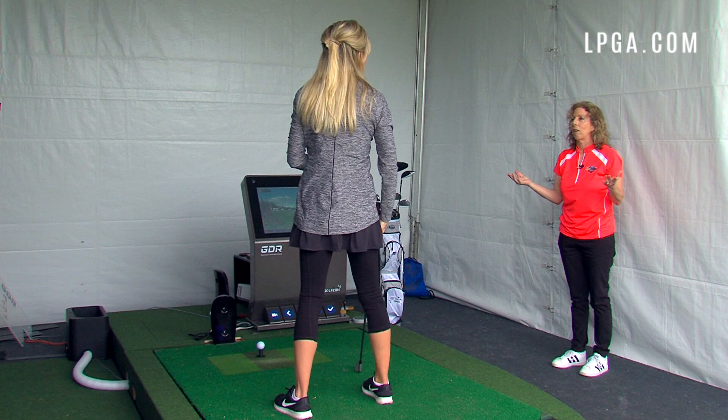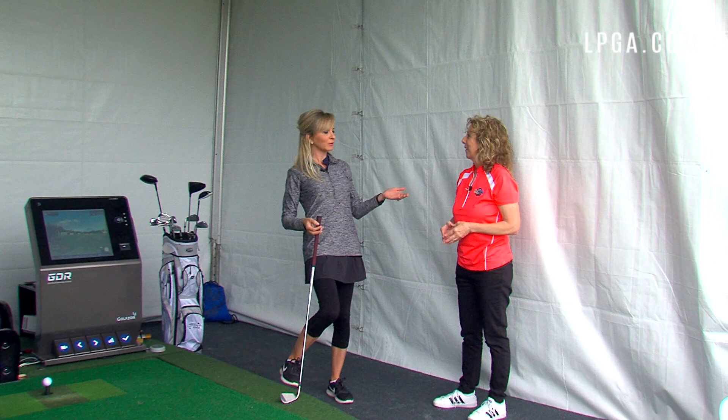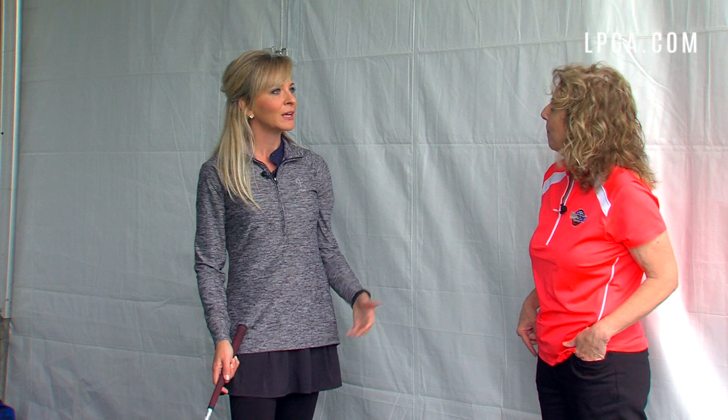To summarize the lesson, I recap what I got out of it: the flat swing was a big one, along with the thumb grip I hadn't thought about, and posture at setup. Robin notes that posture can be practiced in the mirror at home. For simulator work, she recommends focusing on half swings to get the shaft on plane halfway back, building consistency before going to full swings.